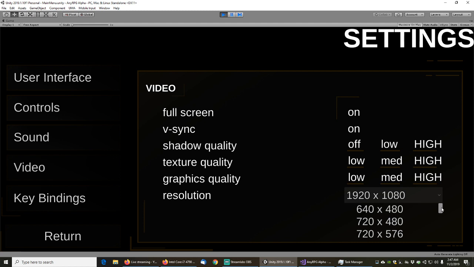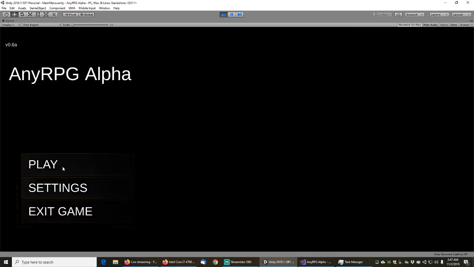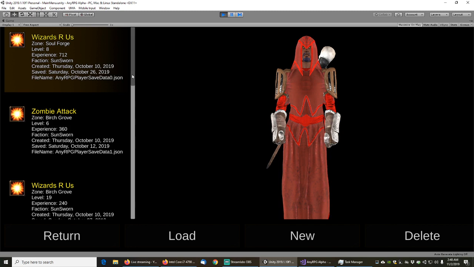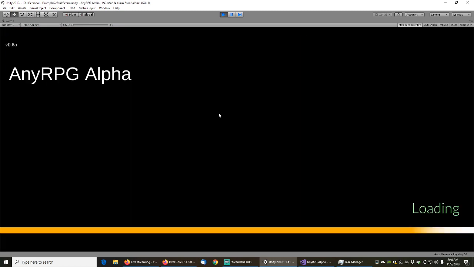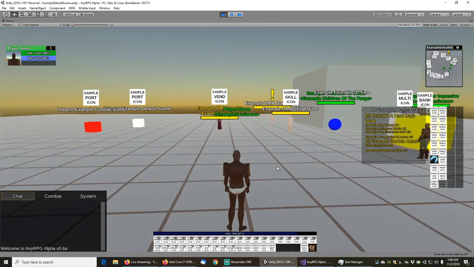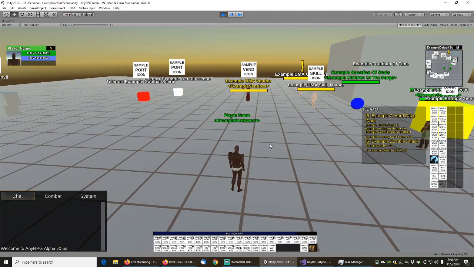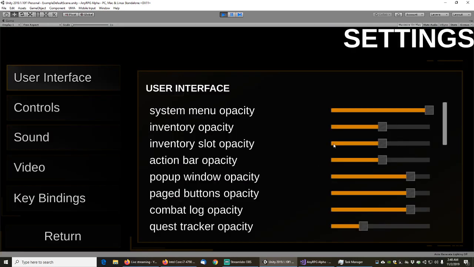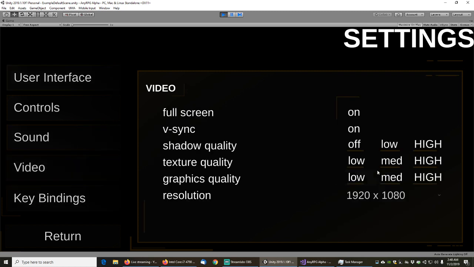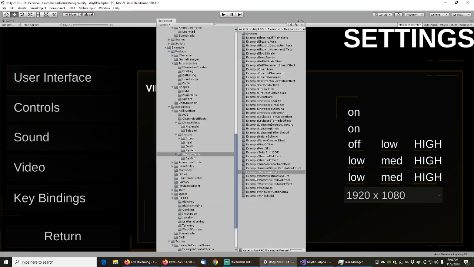So it looks like 640 by 480. Unfortunately, inside the Unity editor, if I swap this, it's not going to make any difference. I think that only makes a difference when you're playing in the compiled version of the game. Yeah, it just went back to 1920 by 1080 because it won't swap resolutions when you're in the editor.